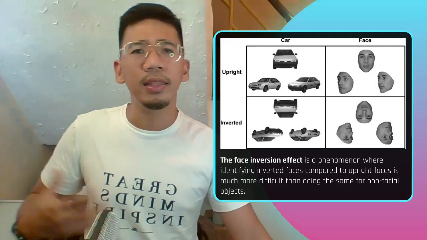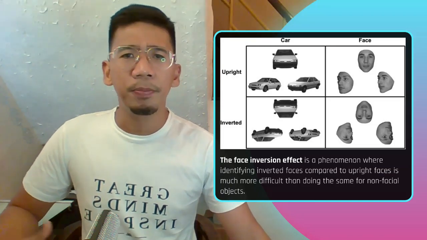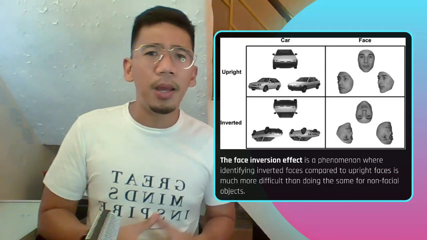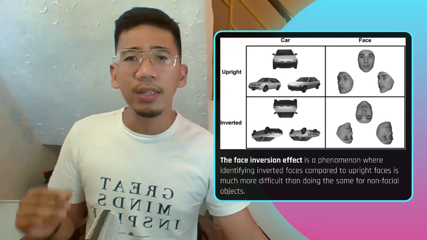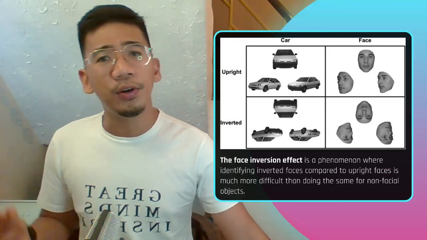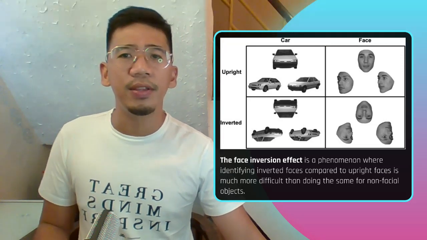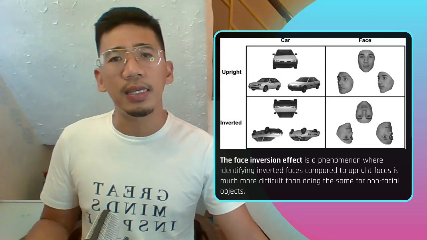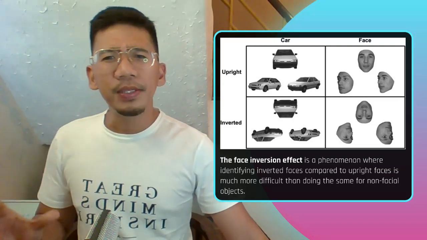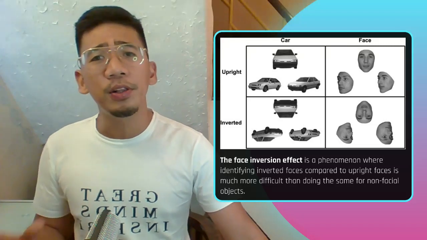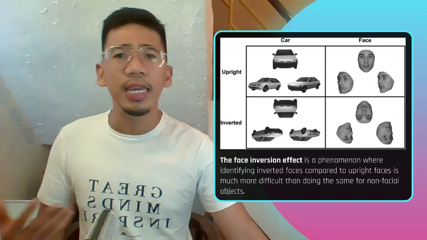People aren't as good at recognizing other kinds of objects, such as houses and airplanes, as faces, but turning them upside down doesn't make people much worse at recognition. Now, the effect of inversion is therefore selective to faces. This face inversion effect provides clear evidence that people process faces differently to objects, in fact, in a very special way. Perhaps, however, this ability is because people see more faces than any other objects instead of any innate or unique brain process.